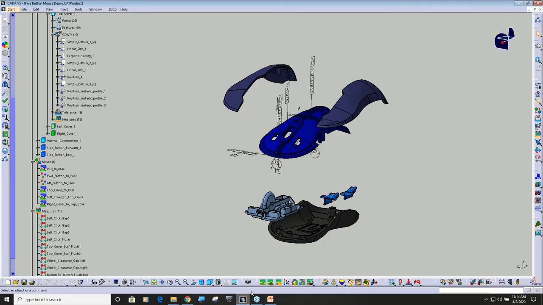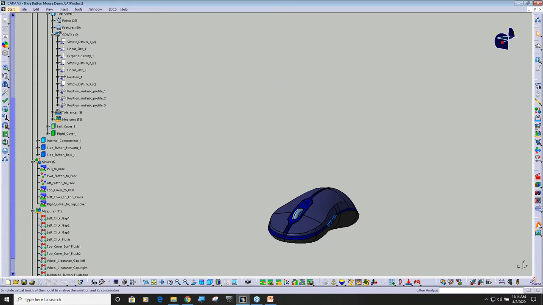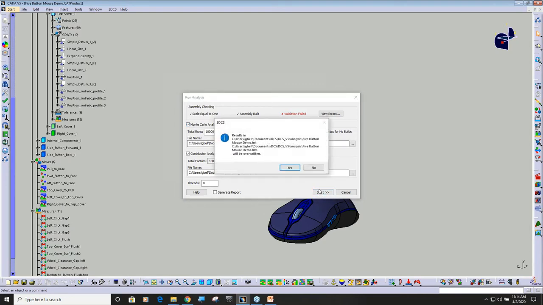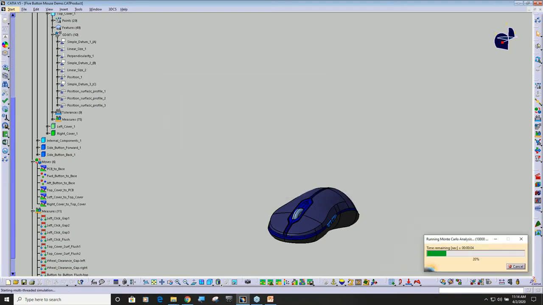So if I jump back over here, you'll notice now, of course, I have every license DCS has. You can see from all my add-ons down here, but I do not have a GeoFactor button. So now I would build my model, and when I go to run an analysis, I get to say, I want a Monte Carlo analysis, or I could turn that off and just say I want GeoFactor analysis, or I can turn them both on and get everything all at once.